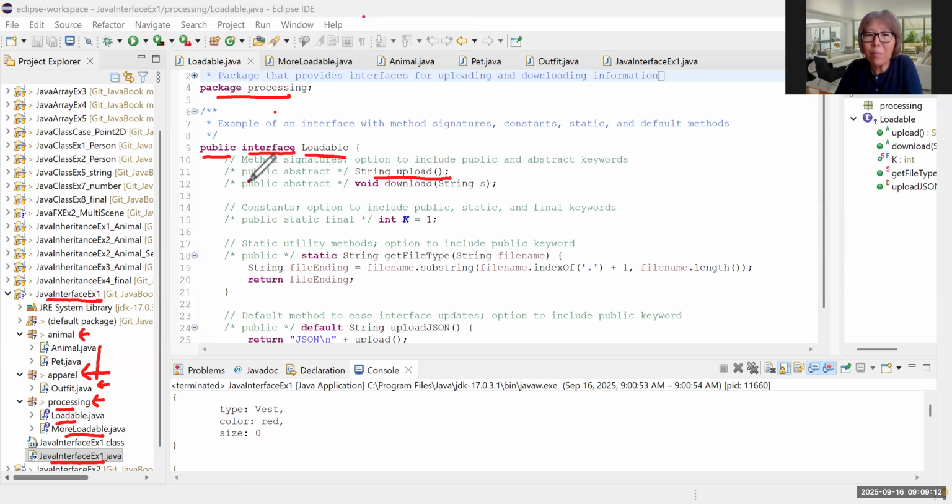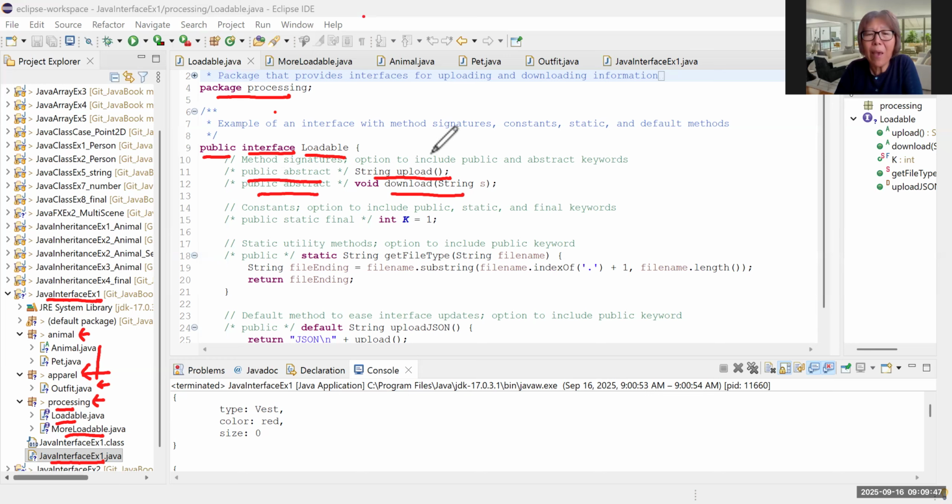We didn't provide the accessibility and the abstract keyword. If we don't provide them, implicitly this instance method is public and abstract, because both are optional. We have another abstract method called download, and it's also public and abstract.